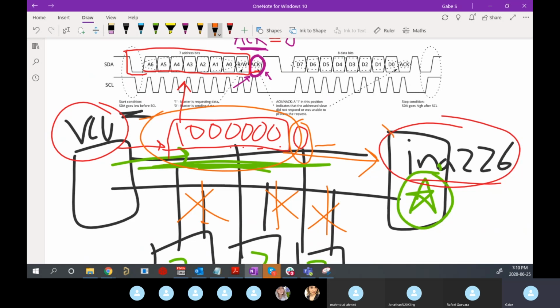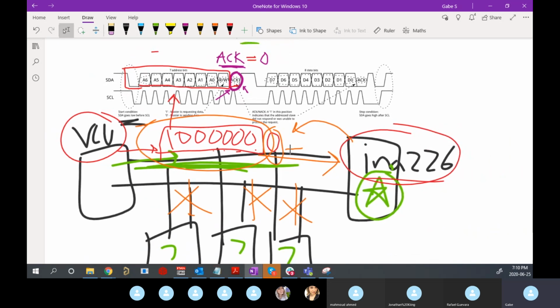The current sensor needs to put in a little effort too. It needs to drive the bus low and send a 0 so that we know it's alive. All right, we get the 0, we're pumped, we can actually talk to this thing. Now let's say I want to configure some register, for example. Whatever I need to do, I can do it here. This is where I actually get to send my data now, right? Now we're done with the address, with the read-write, with our first ACK. We can send whatever data. If we want to write to a register, we can send the register we want to write to. We get an ACK. Then maybe the next thing we do is we send the data we want to put in the register. Then we need another ACK, and so on and so forth, right? And the master can keep writing as long as it wants. It gets to control everything, right?